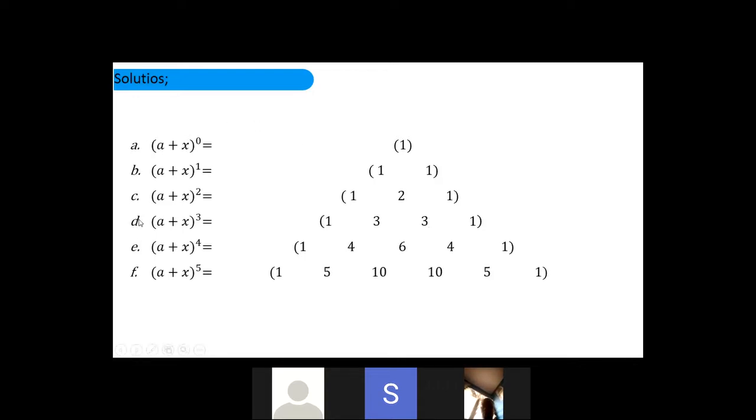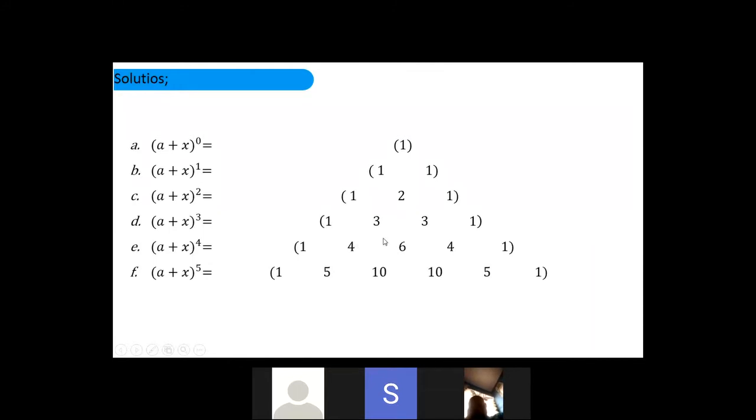Now let's take the next one and see. When I come to it, the coefficient, and this is always done right after the first coefficient. So our first coefficient here is 1. The next one, you can see that the 4 is in between 1 and 3 at the top. So when I add 1 and 3, I'll get 4.